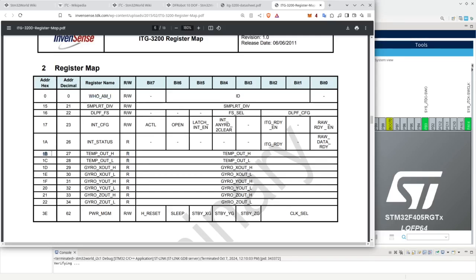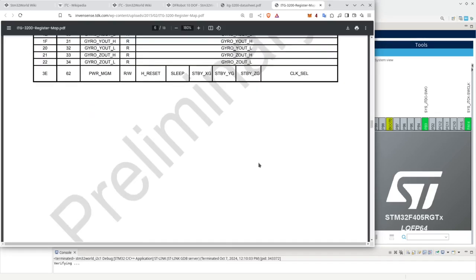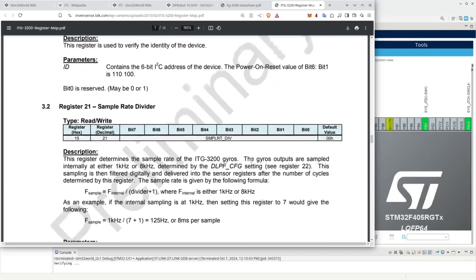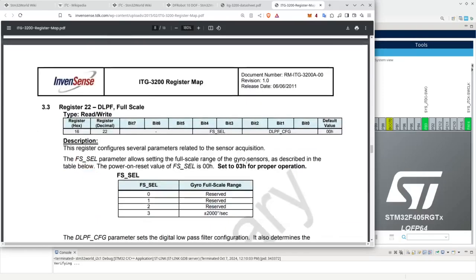So if we read from address 1B, then the following 8 bits will give you the high part of the value, and if we read from 1C, we'll get 8 bits, which is the low part of the value.